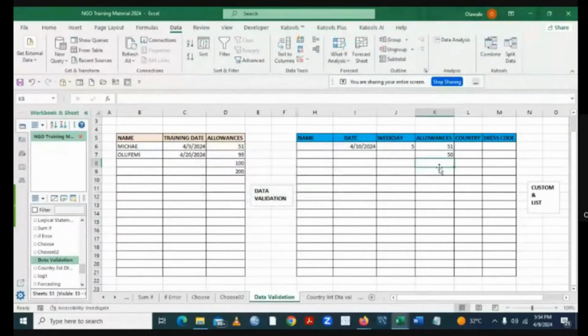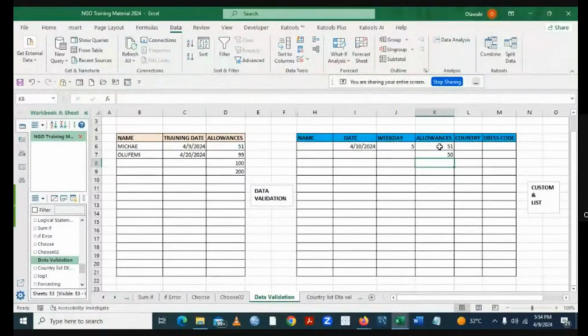Now, can you see that I have used my custom to set my allowances? It's a formula. It's sum, open bracket, A1 to A11, close the bracket. And again, you can use any formula, of course. But just ensure that you know what you are doing. Don't just type anything. You want to do it in a way that people will understand what you have just done.